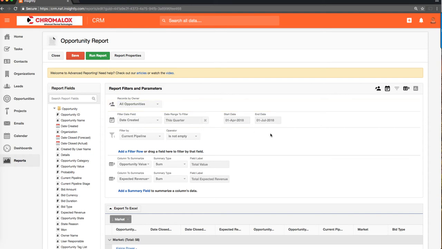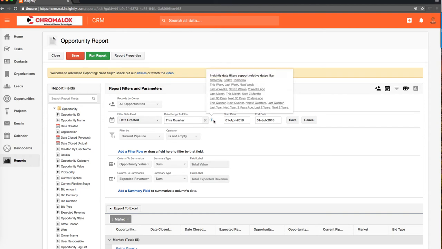Next, let's say that maybe I want to look at opportunities that were created year to date. So I'm going to come in here and edit this date filter. So I'm going to keep the date created, but instead of this quarter, I'm going to change it to be year to date. Now, if you hover over this i, it will tell you some wording that you can use in the date filters. The purpose of this is so that if this is a report you're running on a monthly basis, you don't have to go in and re-enter all of the dates, but it will reset the parameters based on what you have written in here. Okay. So in here I'm going to go ahead and put in this year.